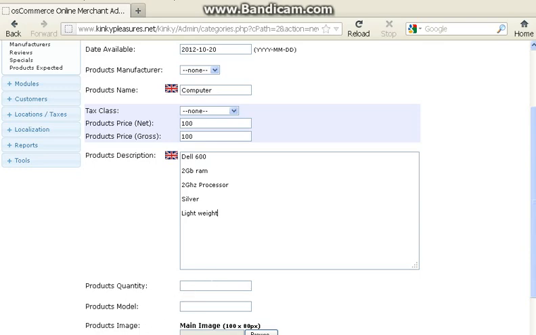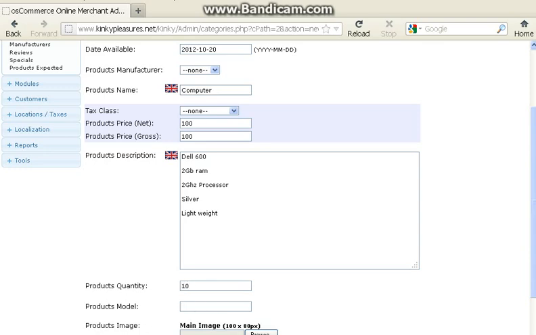Another option we have down here is product quantity, so how many of them in stock. Now this is very good if you are selling items that you directly physically have, 10 of them in front of you. You don't want to suddenly sell 11, because then you're going to end up potentially with some unhappy customers. So we're going to say that there are 10 products available.